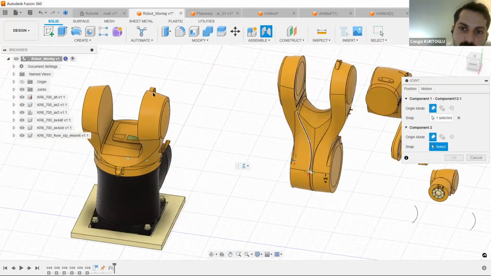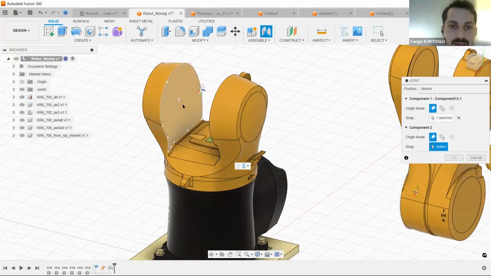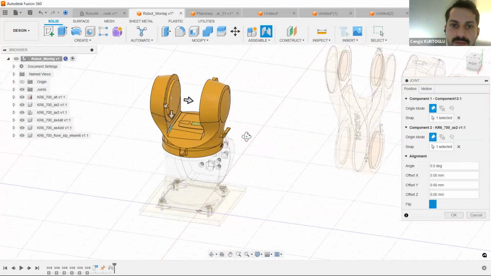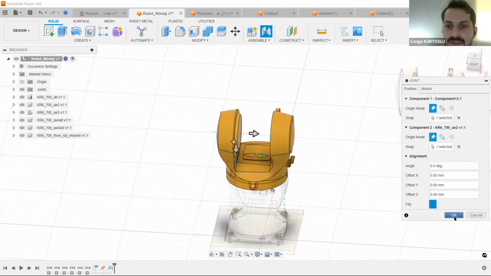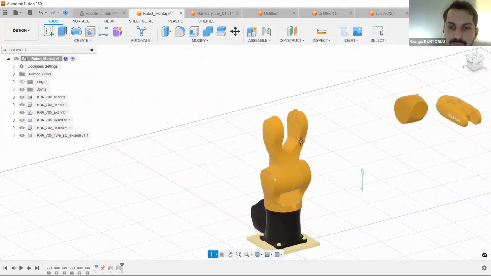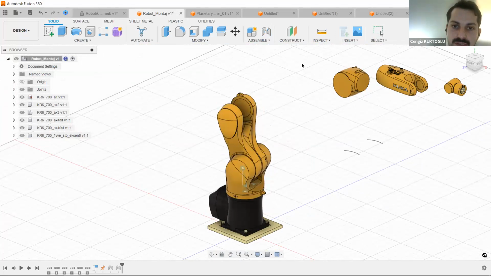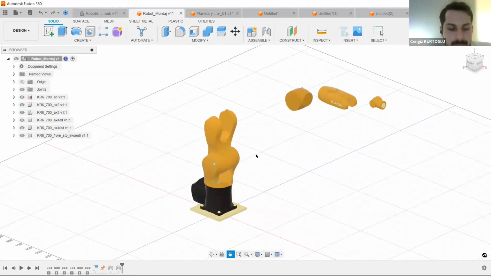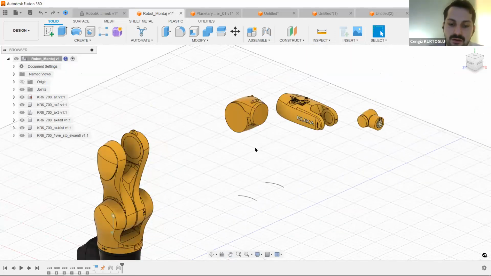It will go just one component, not all the parts, but when you select the OK, it will come all parts at the same time. Now, as you can see, there's just one part, but after you click OK, with all subcomponents, it will come, and as you can see, it starts to move as I created.